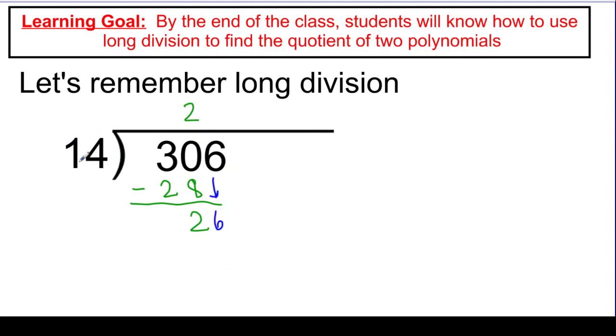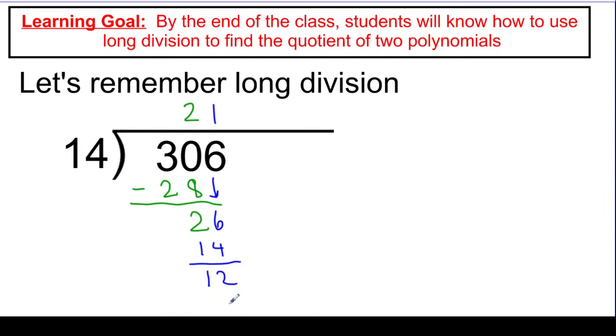We're going to say, how many times does this 14 go into 26? Well, let's see. 14 goes into 26 only once, right? It can't go in a second time, or I'd be over 26. So I'm going to say just once, okay? And I'm going to multiply that again. And I'm going to say this is now 14, right? 1 times 14. And this looks like it leaves a 12 behind.